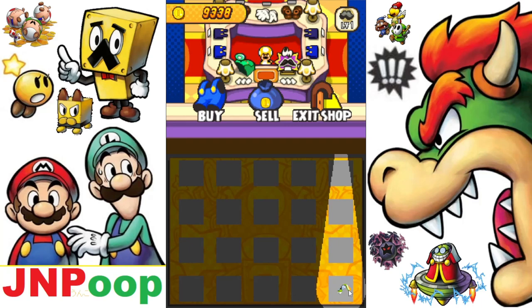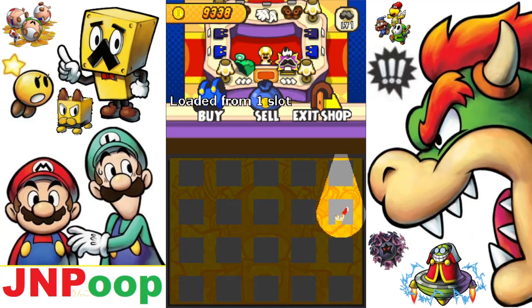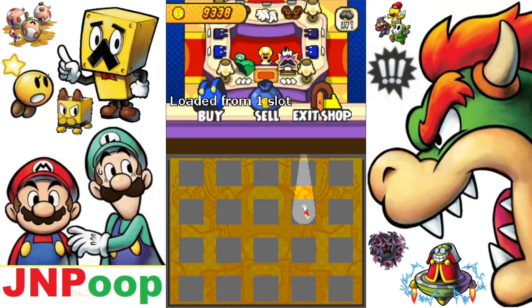How do I get the star? Maybe the one above? No! Not the one above, what about the one above? No, that's a mushroom! What about the one above? What about this one? No.